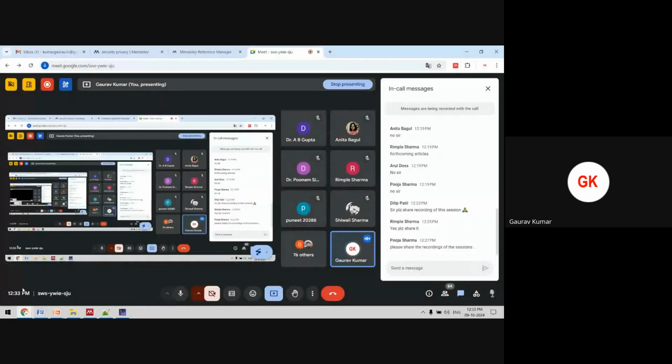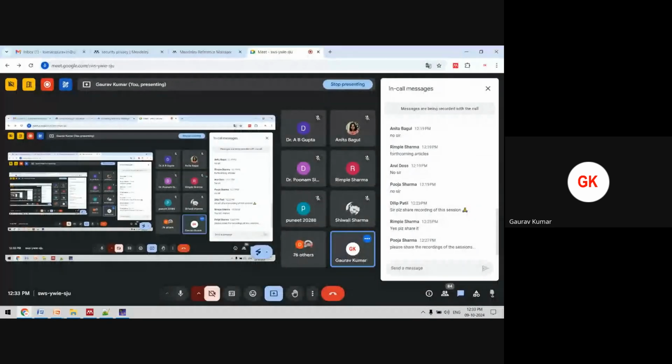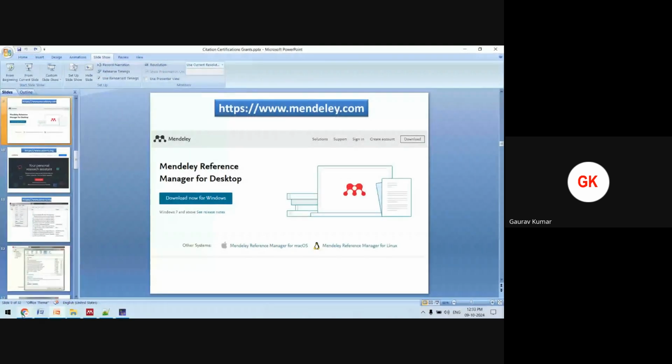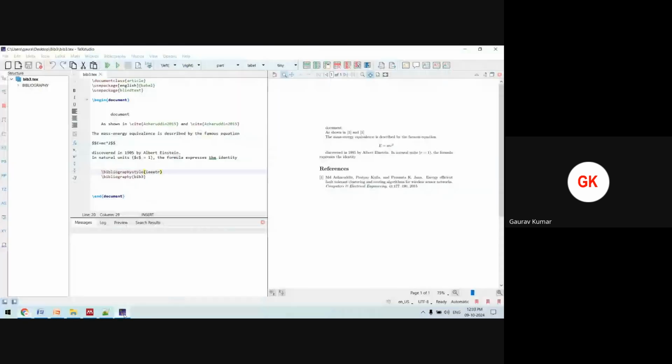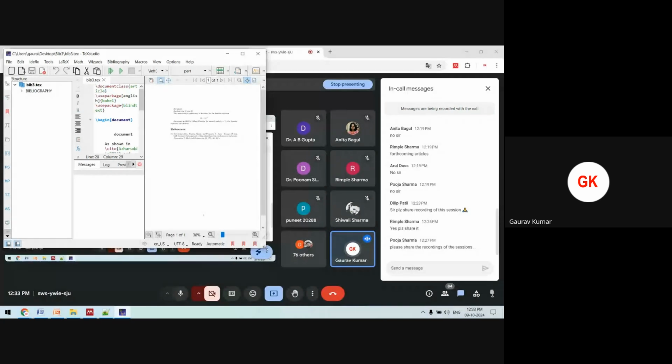I'm opening this software and we will see one demonstration of how to work on citations created from Mendeley in LaTeX documents. So it is opening now, and this is my screen, and this is my TeXstudio.